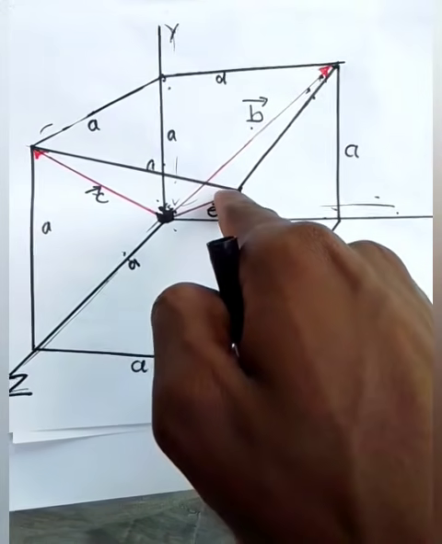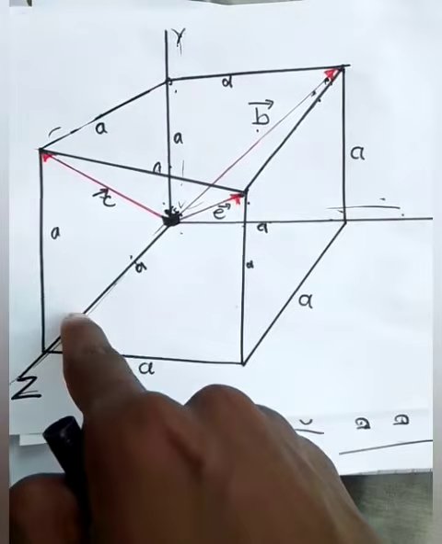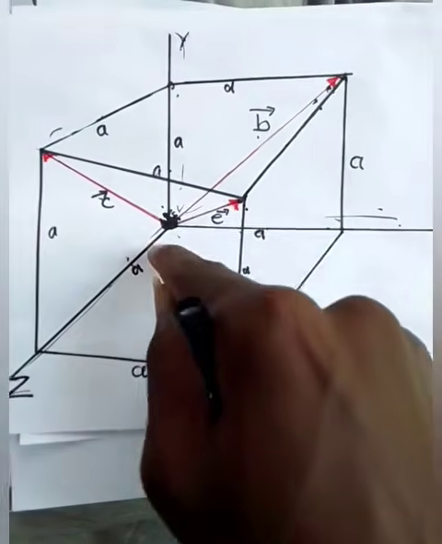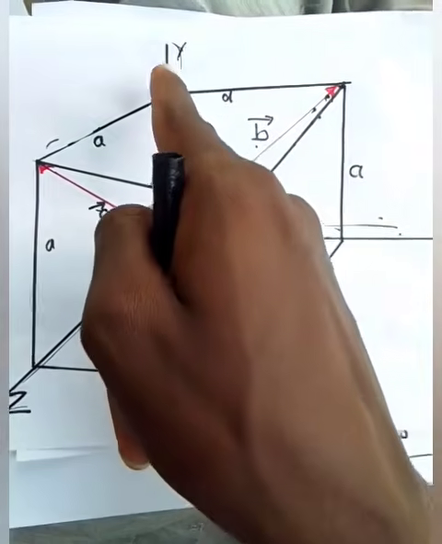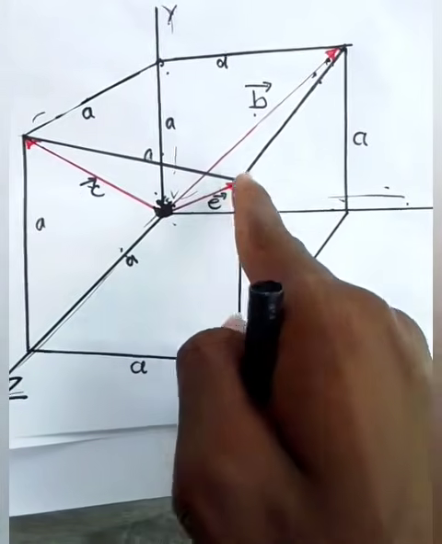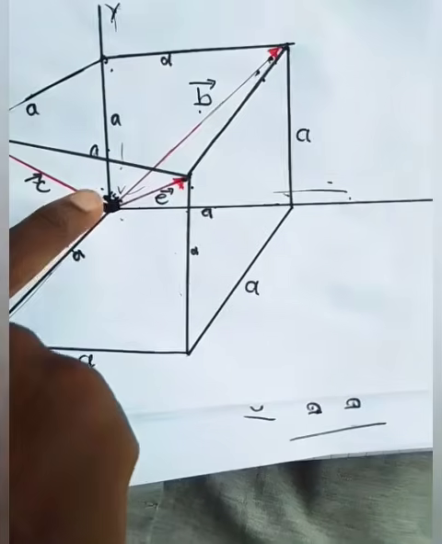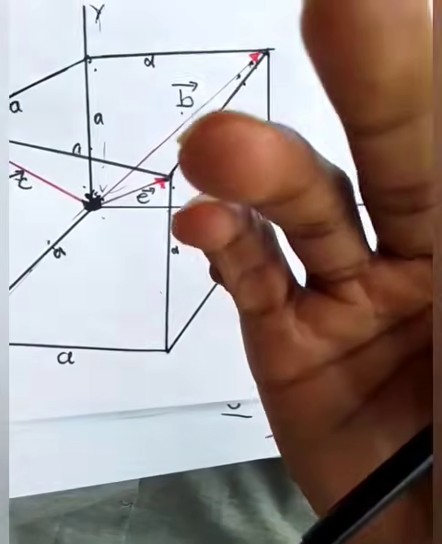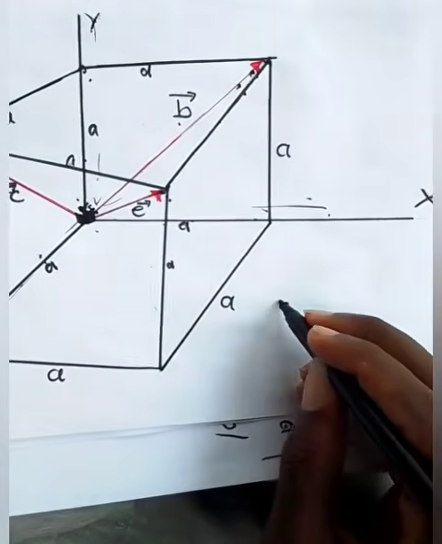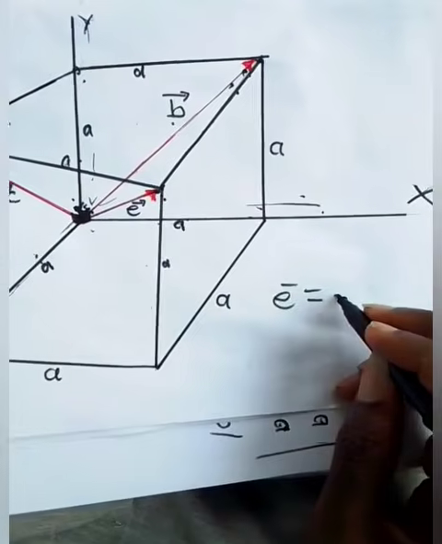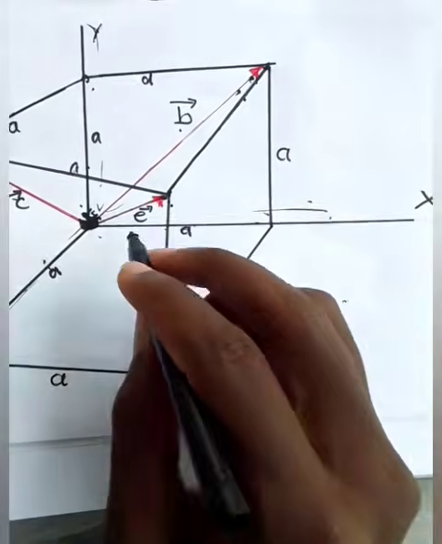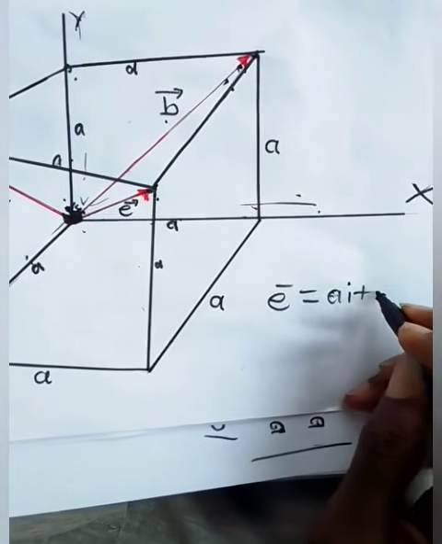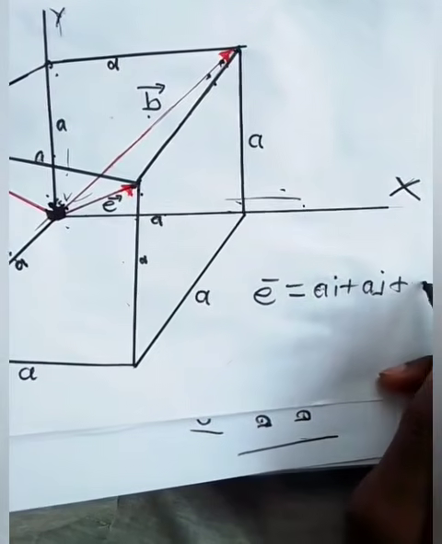So where have you used the z? We've used the z-axis when we are coming towards this corner, because we had to use some sort of distance, which is here. And we used the y-axis when we were going upwards. We used the x-axis when we were moving horizontally, going this direction. So we've used all the three axes. So this is a three-dimensional vector. So this vector can be presented as, since all the sides are a, a I plus a j plus a k.